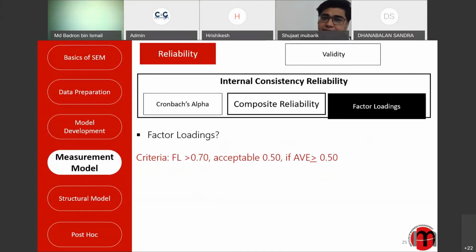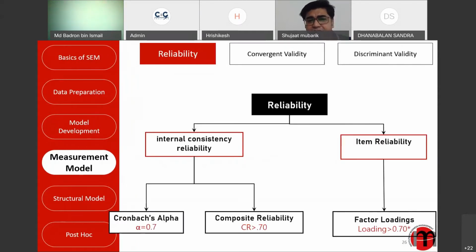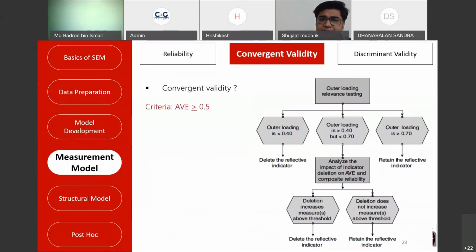Okay, factor loading. This is a bit of a typical question: what could be the ideal value of factor loading, and to what extent can it be relaxed? A lot of the time we see in papers that the factor loadings are even less than 0.70, but they are still there in the construct. So what are the bases, and what would be the minimum value? Most researchers put the minimum bar for factor loading at 0.5, but some other colleagues have put the minimum value at 0.40.